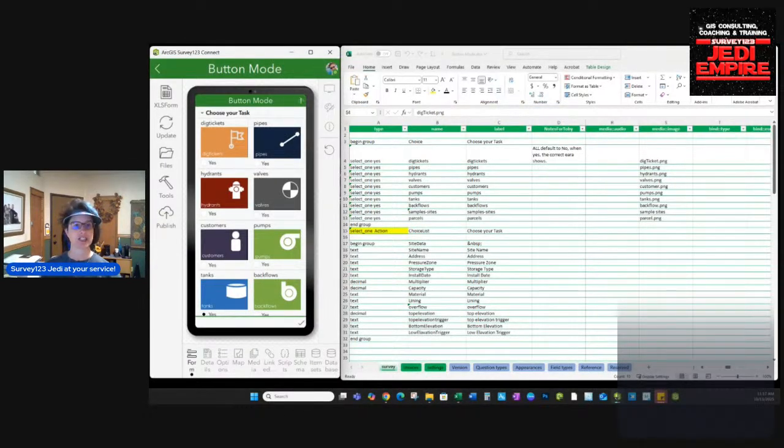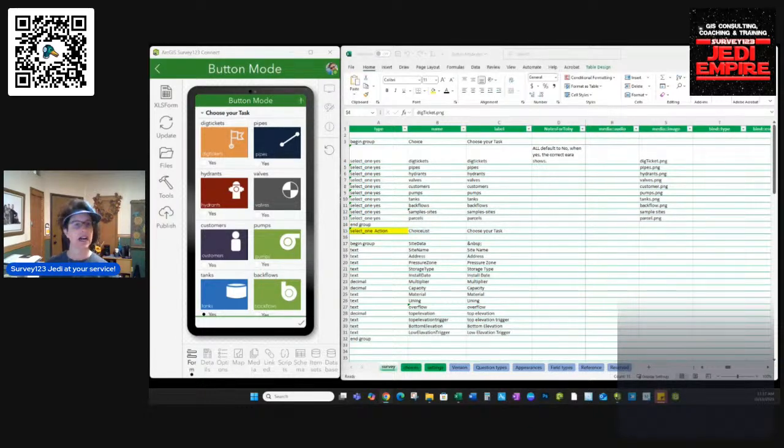Now, something I want to share with you, I want to keep these small, but what I'm going to do is I'm going to share a QR code with you. Oh, there it is. Look at that. There's a QR code up here. What I'm doing right now is I'm doing live classes, building out a complete survey with ChatGPT, or you can use Copilot, because a lot of us can't use the AI inside of Survey123 Connect because there's firewalls and folks aren't quite comfortable with it yet. So if you'd like, I'd love for you to join me there.